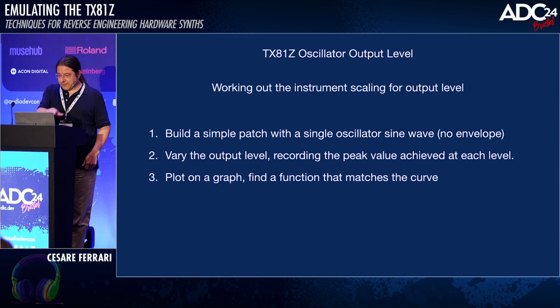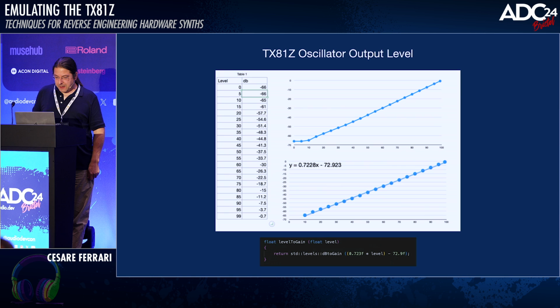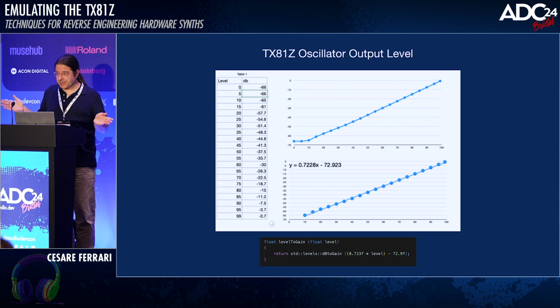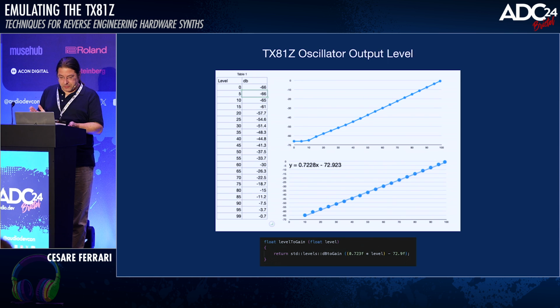Here's a bit of code to generate the test signal. So this is an example of that kind of thing running. The peak level is a decibel value coming out. So at this point, we're at just over -7 dBs. If we plot those on a graph, so this is a parameter that goes from 0 to 99, of course, because that's a really sensible range. I've ended up with -0.7 dBs when it's at 99.